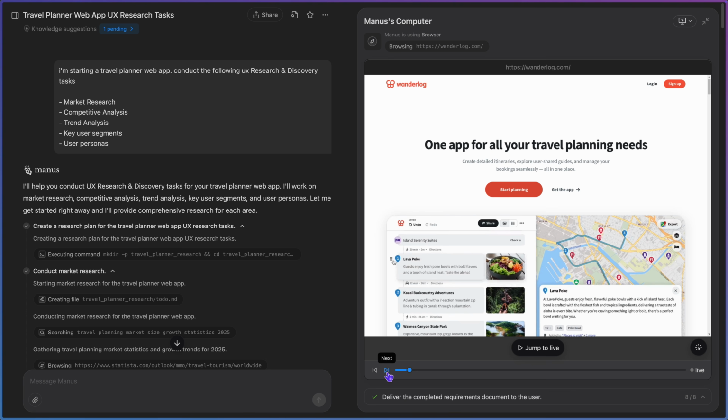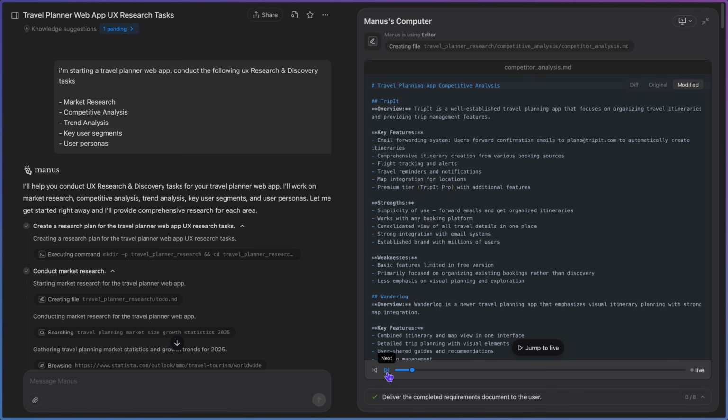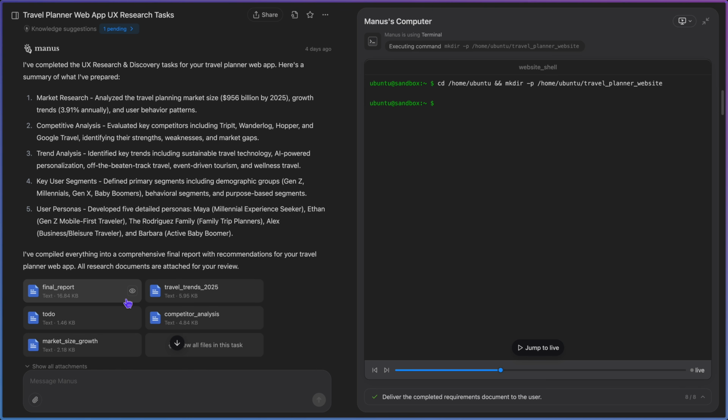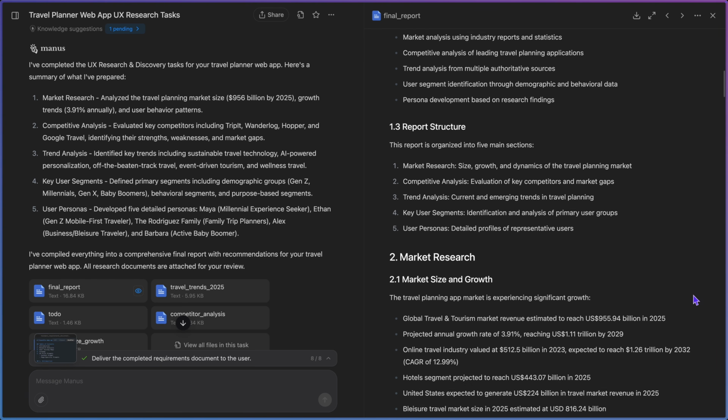The cool thing here is that it actually does the work. It doesn't just collect the data from the internet. Like one of the things that I asked for here is a competitive analysis, and it actually went to each of the competitors' website to figure out their features and their usability, just like a human would. You can watch it work in the virtual browser. It kept going step by step. Then at the end, it gave me the documentation that I need.